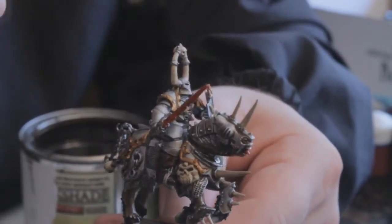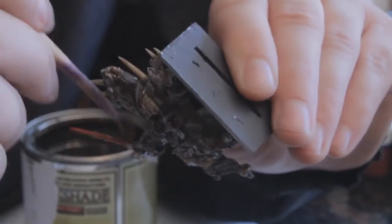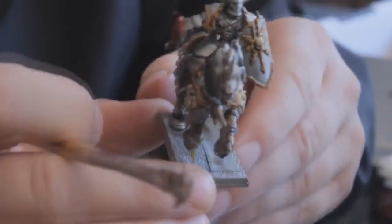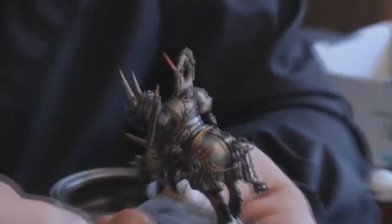Make sure you cover that sword pretty well. And sometimes you got to turn it upside down to make sure you get the right stuff on. But all in all, that's about where I'd get it to. Giving you a 360-degree look at him now.